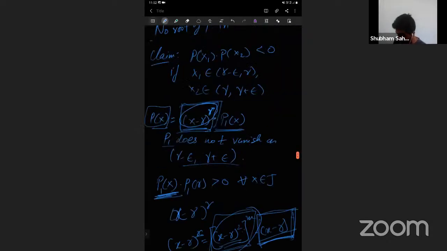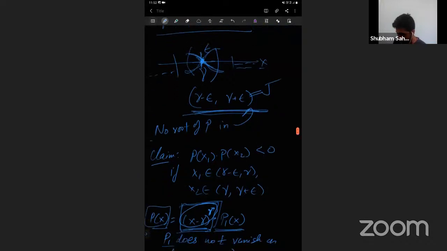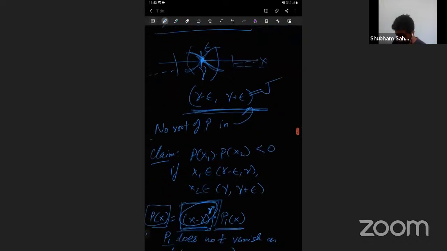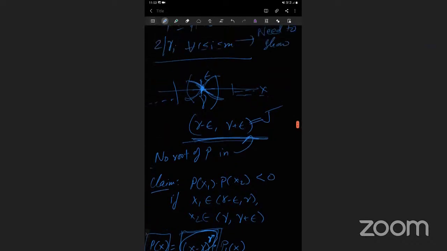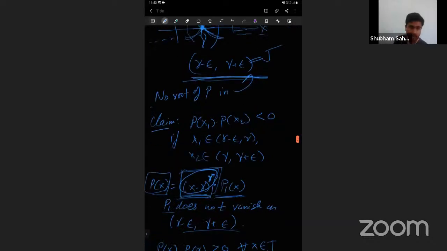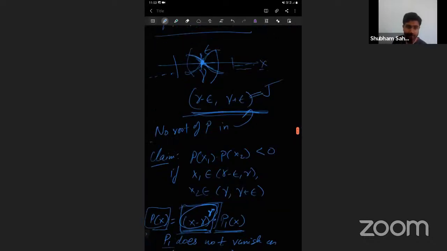Did you get the part where we have reduced the problem to showing that gamma must have even multiplicity? Yes, sir. Okay. Essentially, we're just trying to show that every real root has an even multiplicity. So the negation of that statement is that some root must have odd multiplicity. So suppose gamma is one such real root that has odd multiplicity.